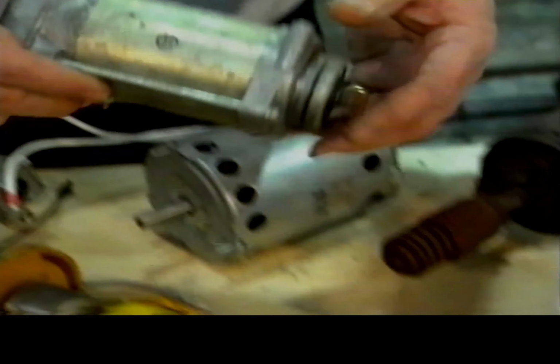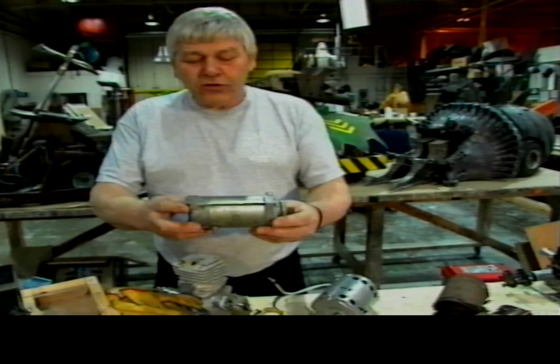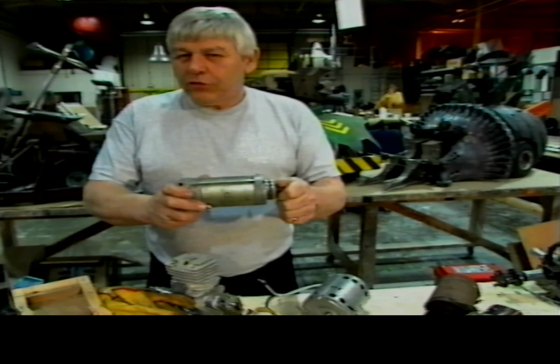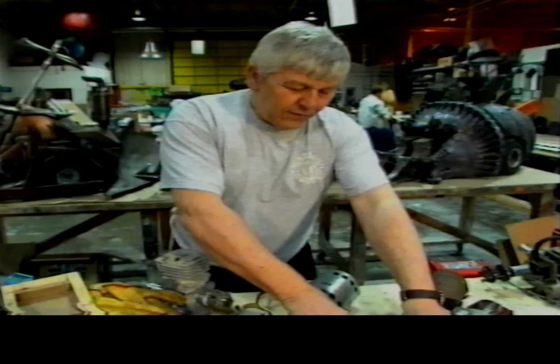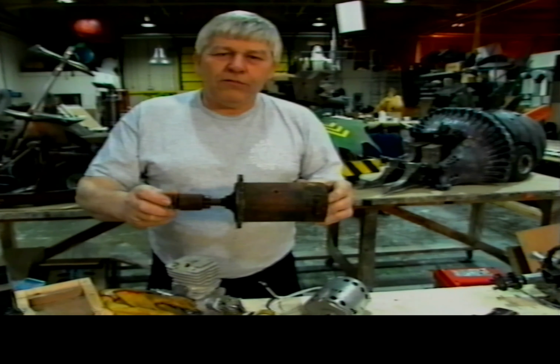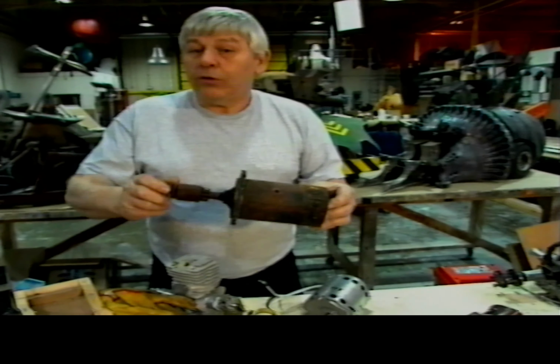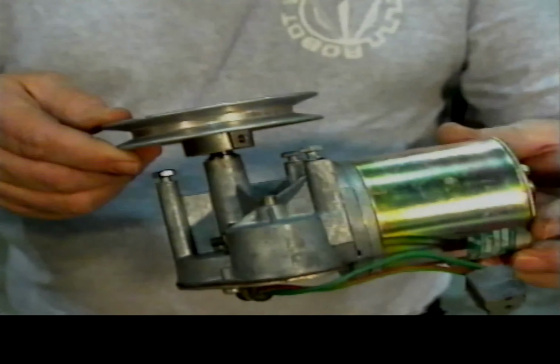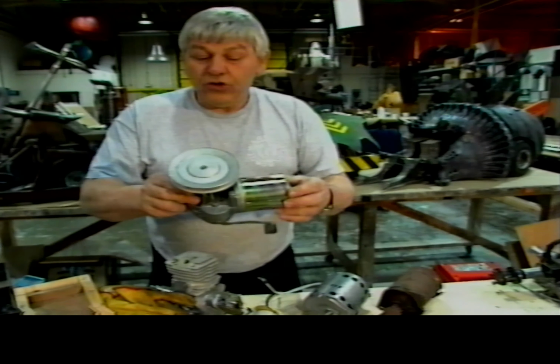If you go to scrapyards, you can find things like this, which is a motorcycle starter motor. Very, very powerful, extremely difficult to reverse. Best avoided. Same thing comes with this. This is a car starter motor, extremely powerful. Again, you'd need to build a gearbox to make your robot go backwards. This is a marine 12-volt DC motor, very, very useful for driving weapons.